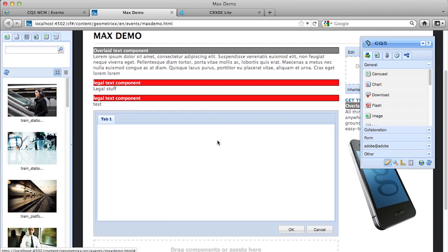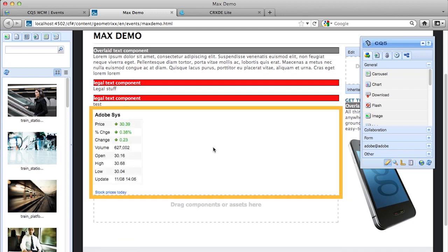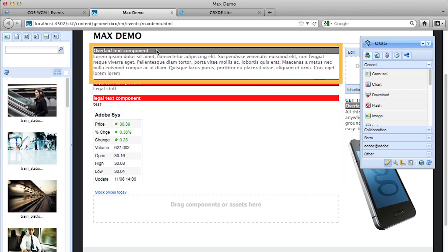All right, and I'm going to hit edit. Again, the edit dialog has nothing in it. And now this component is only usable in the sense that every time somebody drops an instance of this anywhere in the site, it's just going to show the Adobe Systems data. Cool, but let's make it a little bit better.